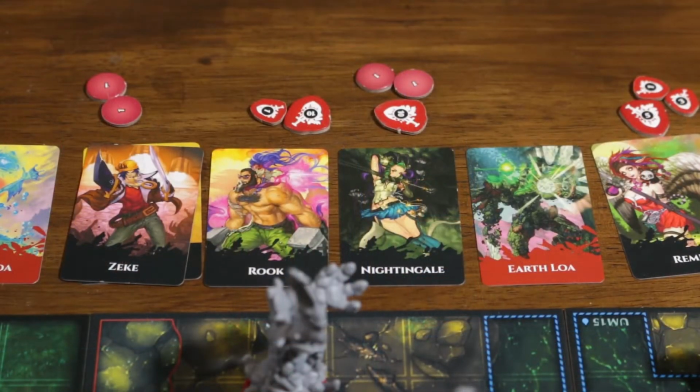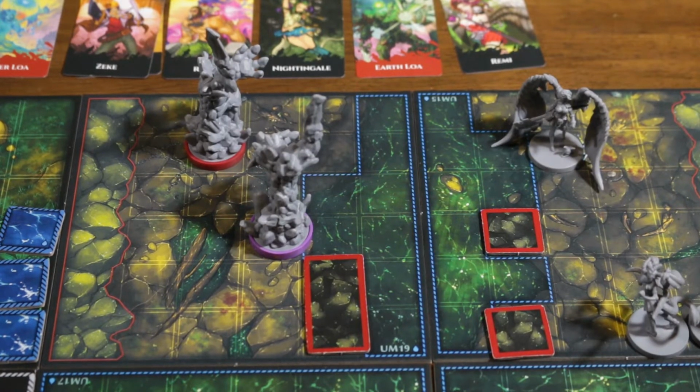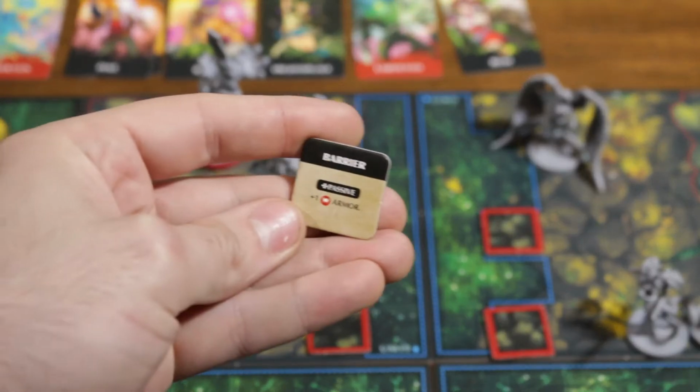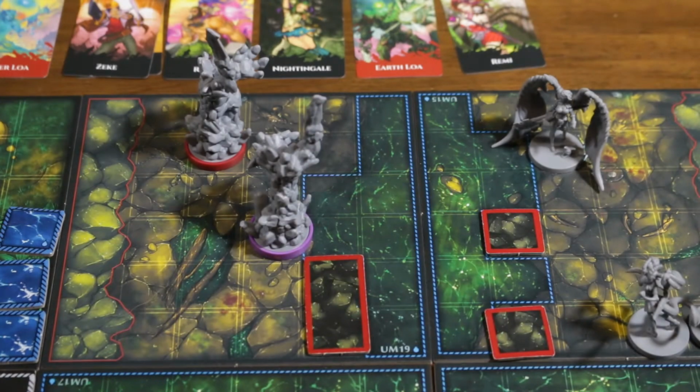With Nightingale's activation done, we move into the Earth Lower's turn. Now we've seen these guys before, so they're pretty tricky. First up, we need to check if there is an ally within Sphere of Influence who does not have a barrier. Beginning with Earth Lower 1, he sees Earth Lower number 2 and gives him a barrier. Now barrier is super annoying because it grants +1 armor to the target, which means that Earth Lower number 2 has not 5, but 6 armor. Ouch. Good news for the Earth Lower, bad news for us.